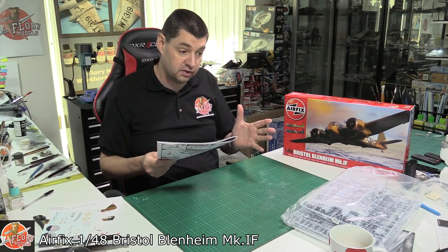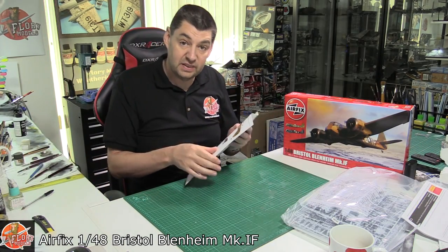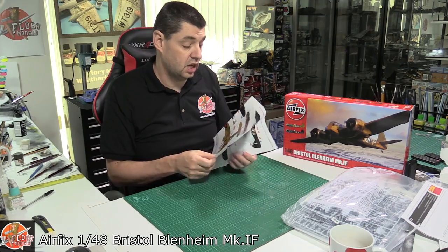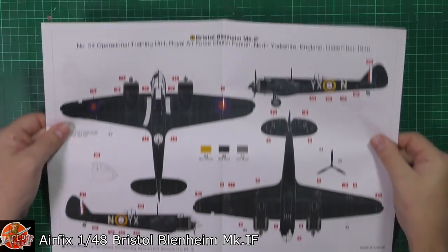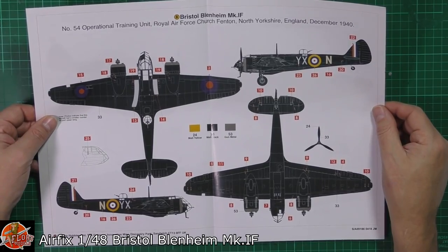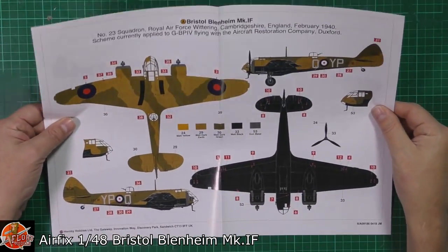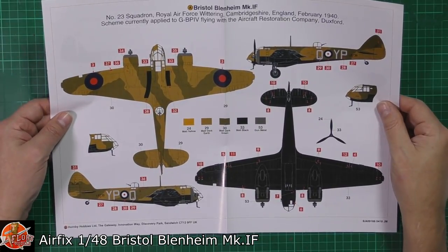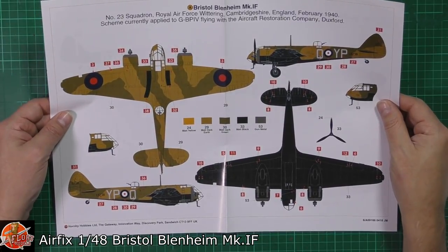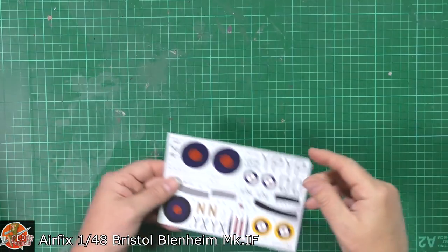There's quite a lot of glazing on the front of this particular one, which means it's going to show all the detail on the inside — so you're not going to be wasting your time in there. Pretty much standard right the way over this one — the standard early World War II scheme with black on the side and two-tone brown and green on top. Pretty much standard Airfix callout colours right the way through.